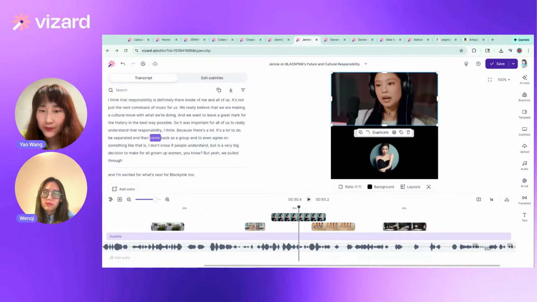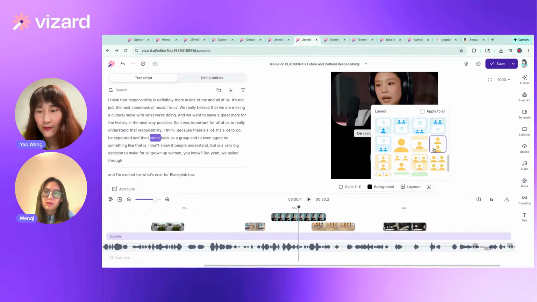And for Jenny, if you click on this little radius icon, then it enables you to change the radius. See, the radius over there. And you can also duplicate and select the different layers, or label the speaker and the B-roll, so that when you make layouts, it won't mess up the speaker and the B-rolls.